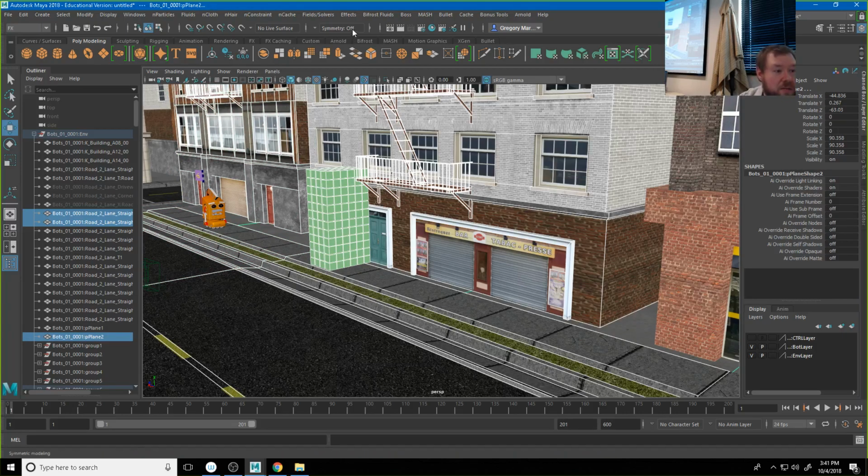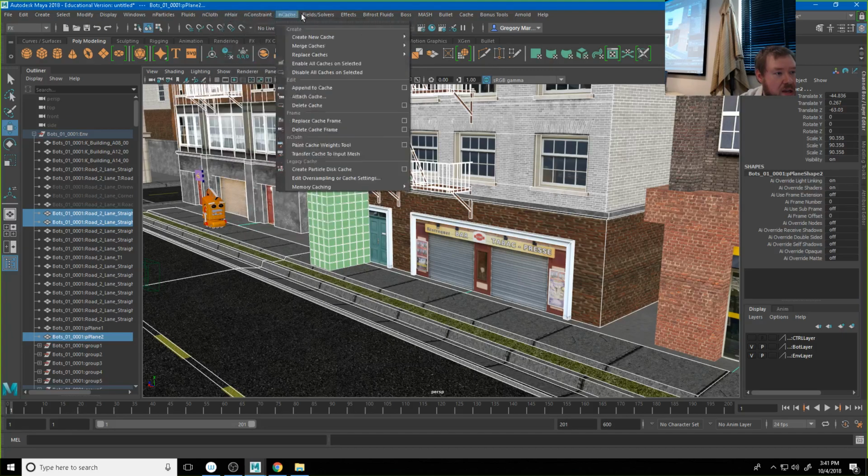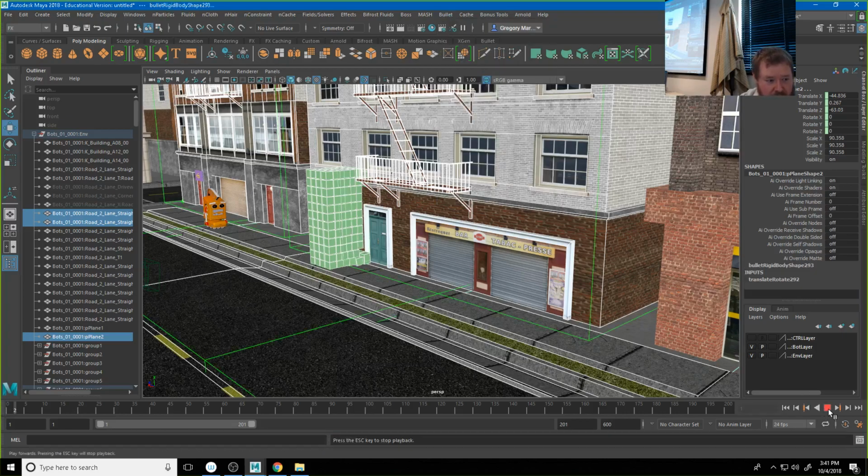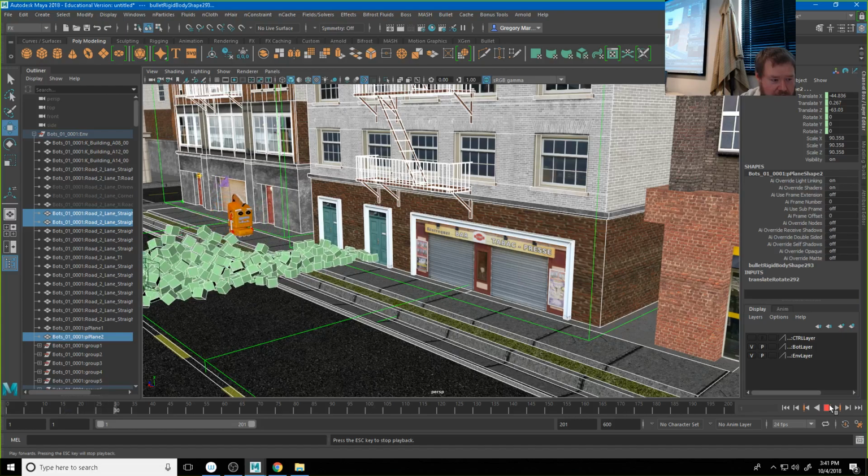There we go. So I'm going to select all those and choose, let's see, bullet, passive rigid bodies. And so now when I hit play, that happens.